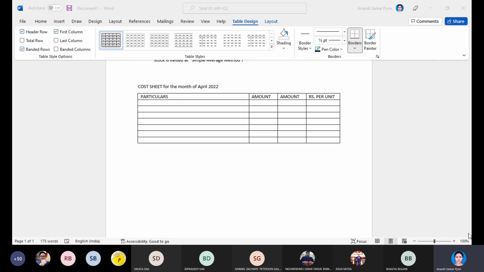The per unit cost is already given. So from there you will get cost of sales and you will find out the sales figure, which is easy to find out because 24,000 units multiplied by 15 gives total sales, and the balancing figure will be your profit. So this is the first part of the problem. Let's start solving the first part of the problem.